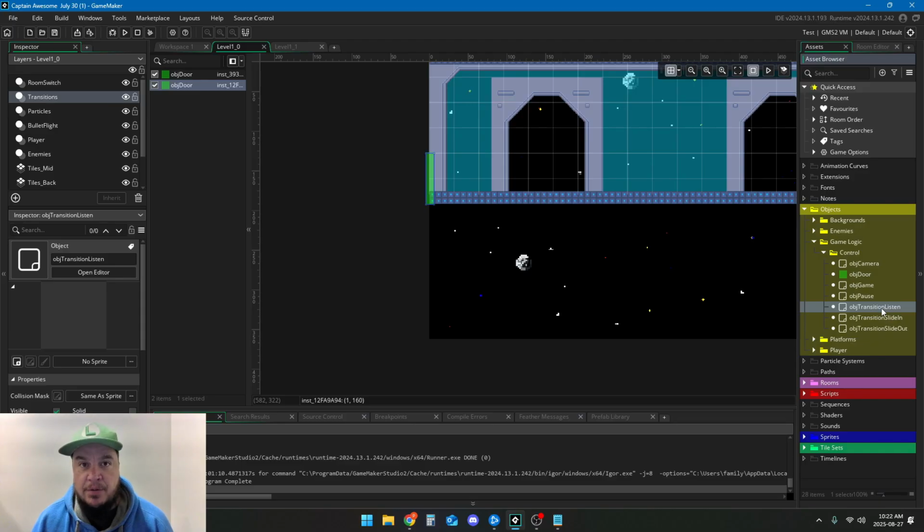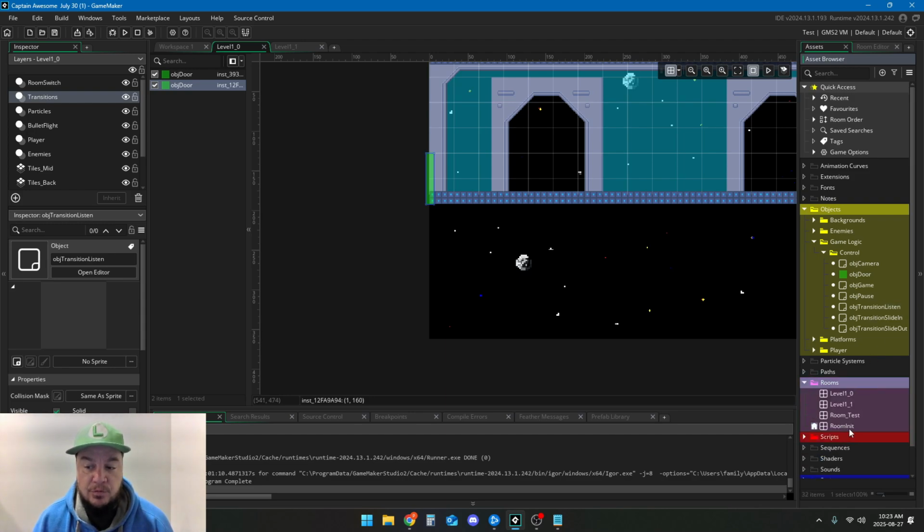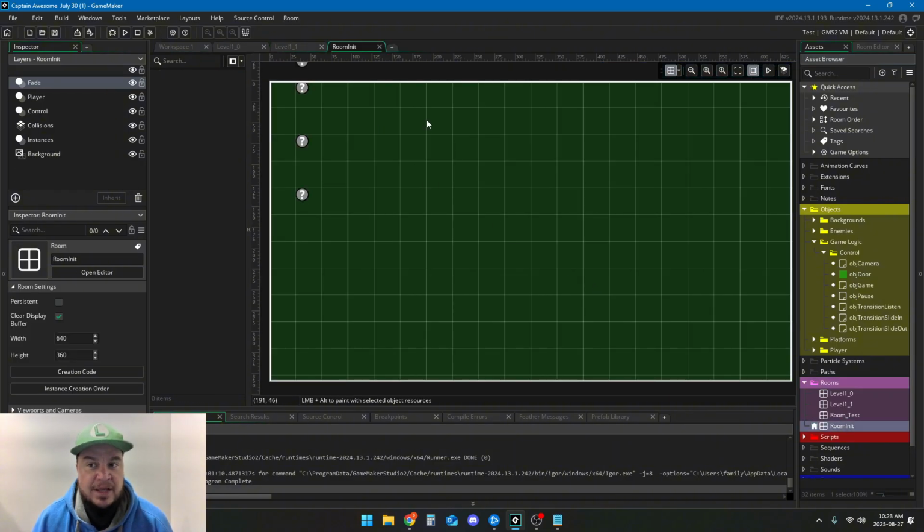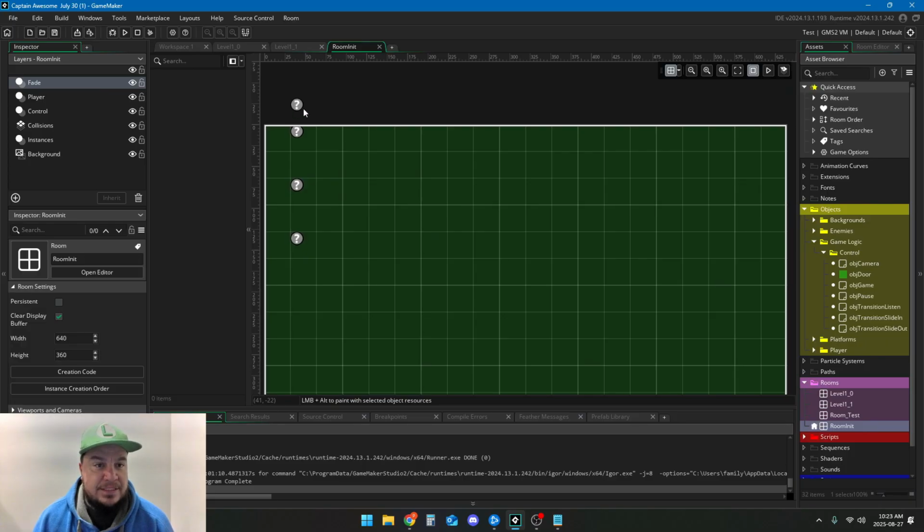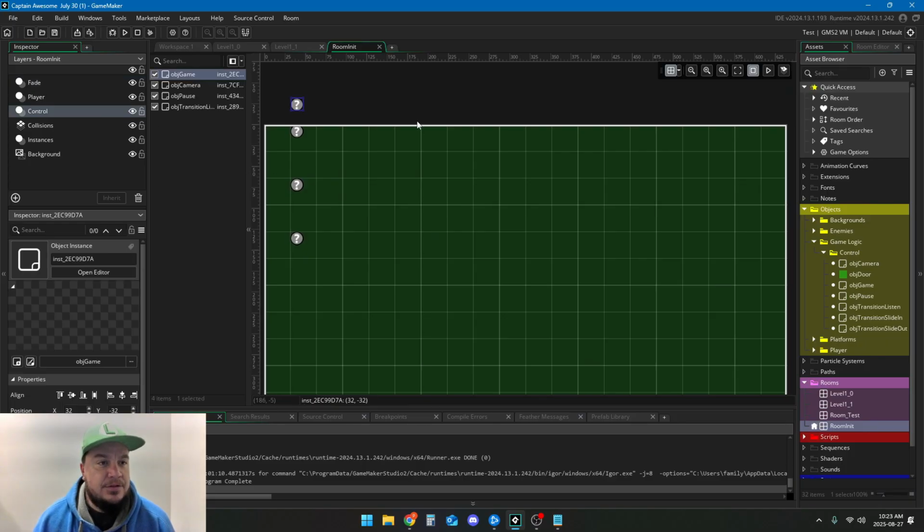Here's my persistent object. So this is an object that is created at the beginning of the game and is invisible, but it's going to be there in every part of the game. I'll just take a quick step back and explain how that works. If I go to my rooms, I have a room called room init or initialize. When we take a look at this room, it's nothing but these invisible objects. So this object, game object, is what starts everything else. So it's kind of the foundational object.